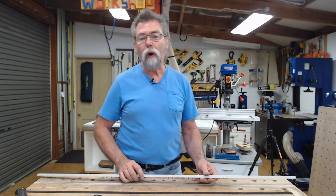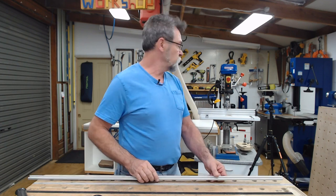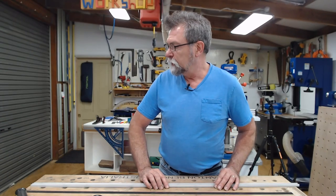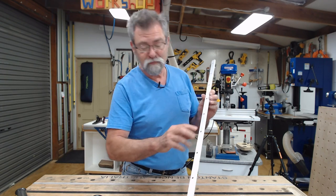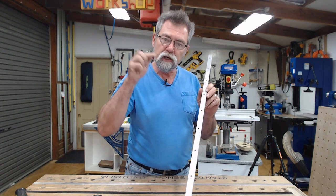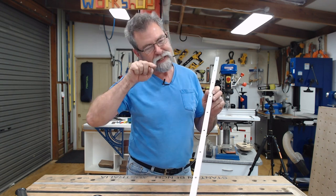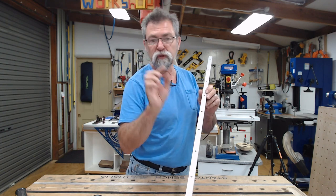So I put one bead. When I've got the dado, let's see if I can find something and make this a whole lot easier to explain. All right, I'm just going to do it with this and see how we go. I'm going to wing it. When I put the glue in the bottom of the dado, I go to the two corners of the dado. So not the side, not the bottom, not the other side, but in the corners of where the side meets the bottom, both sides, one thin strip there, the thin bead.